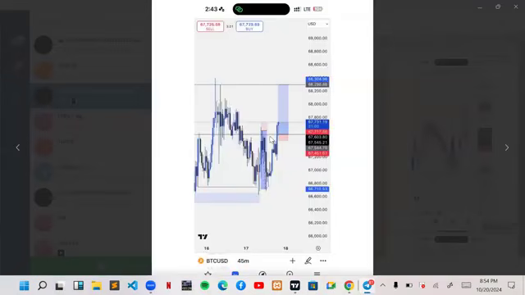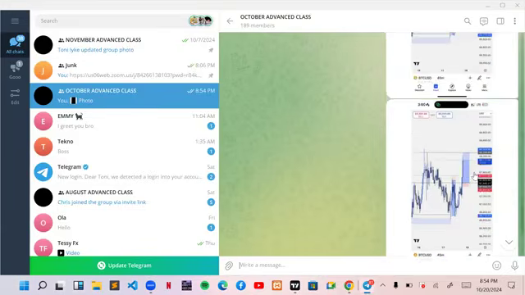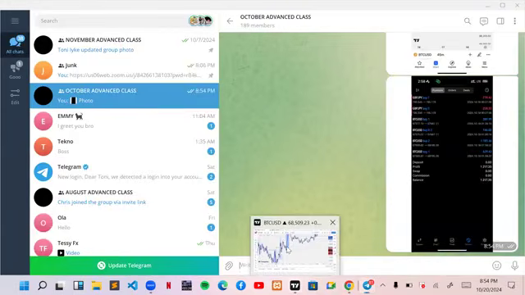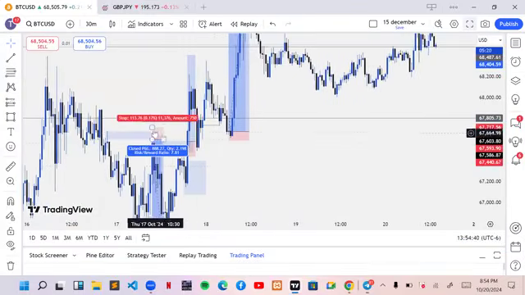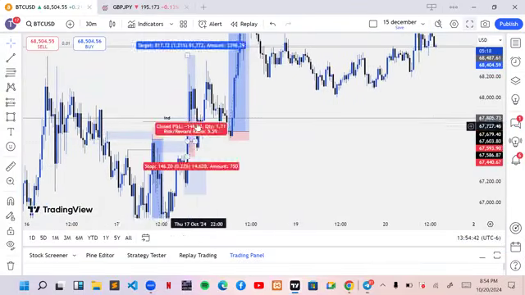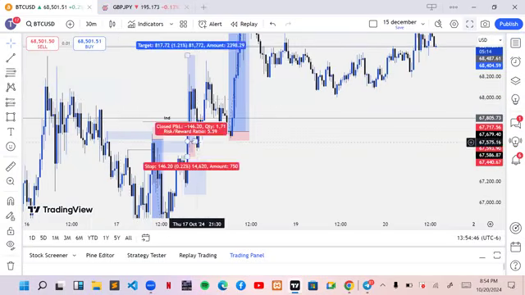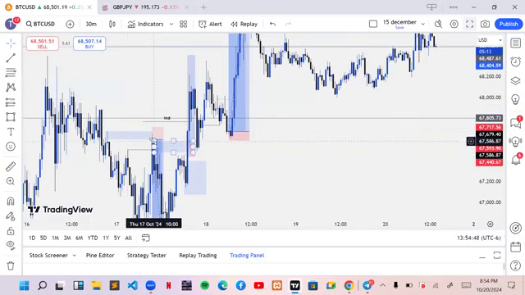So the entry was from the breaker block. You can't see it on this 45 minutes time frame, but check the time frame that I used to make this analysis. That's when you can see the breaker block clearly. It was this particular trade right here that played out, and this was how I got the entry on the breaker block. The market did the structure shift. This was the inducement I marked, and from this zone was the entry. This breaker block right here is what my entry was.